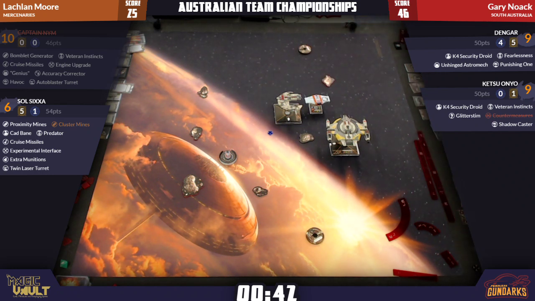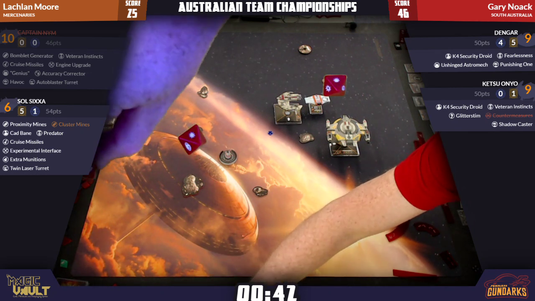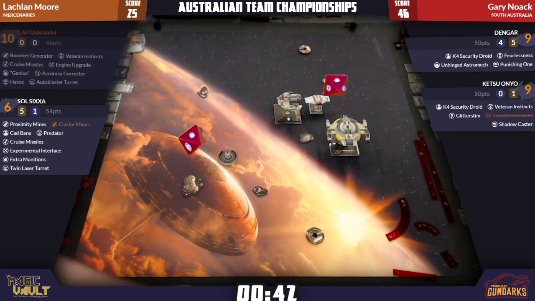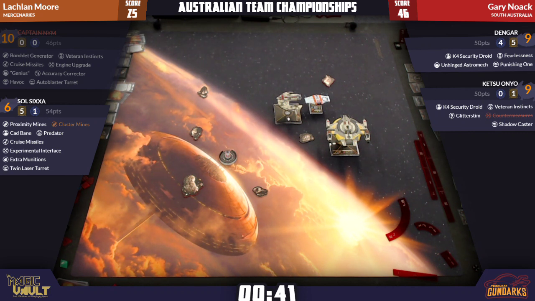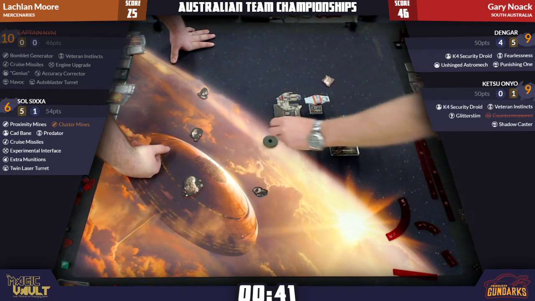All right. But Ketsu can turn this around, maybe. I think so. That's a hell of a roll. Ooh, no. Still only 2. So, I don't think Sol has shots this turn, but he can just do a 1 bank and drop his last set of cluster mines, and that's probably the end of Ketsu. It's a tough turn for Gary.